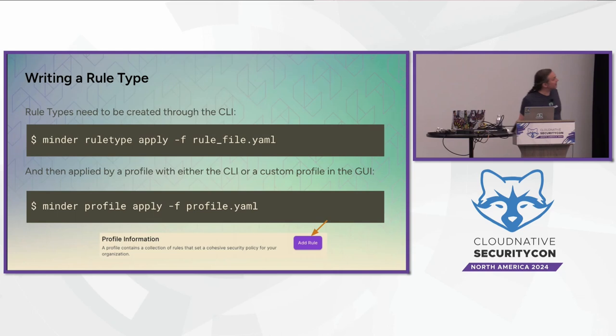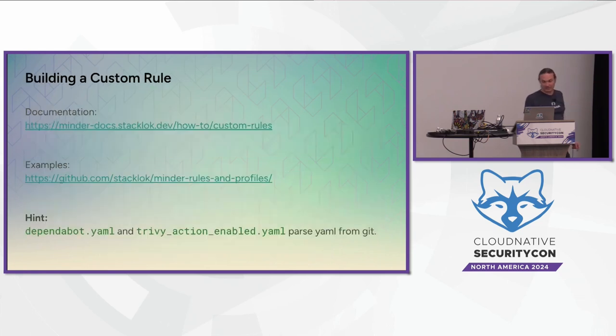So these are the commands you're going to need once you've got your rule file written. We'll go over how to do this in just a moment. But you'll need two things. You'll need to define your rule, and then you'll need to define a profile that includes the rule. You can use one of your existing profiles if you want, or you can create a new one. In either case, you can declare your profiles in YAML and check them in, or you can go through the web UI. You don't have to check them in, you can just have a local file too. But you can manage all this stuff through GitOps and all that awesome stuff, or you can just YOLO and use the web UI. And when I do demos, I YOLO and use the web UI. And then when I figure out what I want, then it goes back into the YAML.